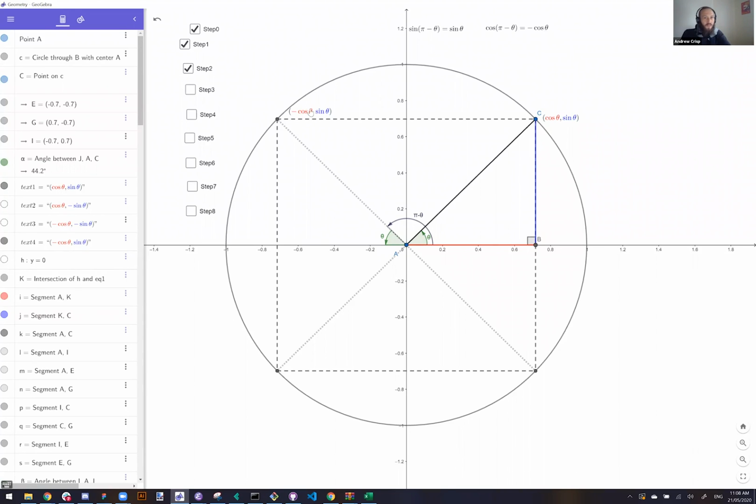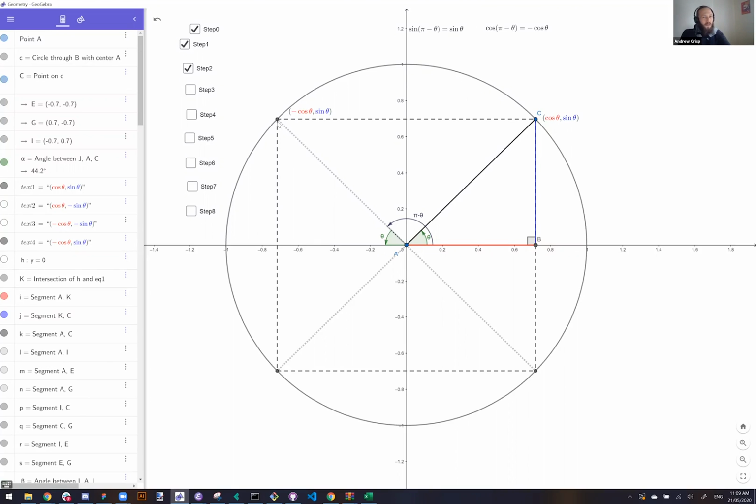So this minus cos theta gets identified with the x value of cos of pi minus theta. So cos pi minus theta, that's this distance, is the same as, and direction is the same as this one, only negative. So that's our first trigonometric identity. It means that if you know sine of one of these sides, you can find sine of the other, because they're equal up to sign. These ones are the same, these ones are opposite sign.